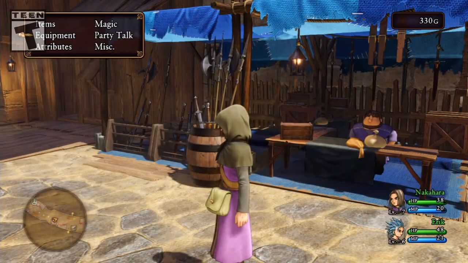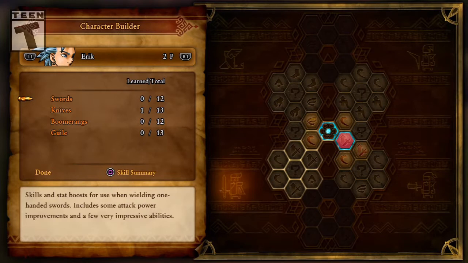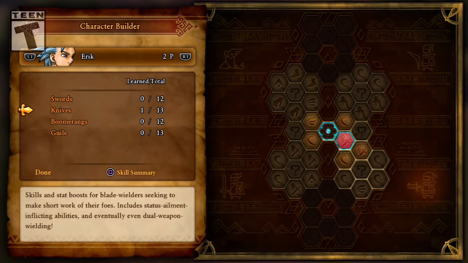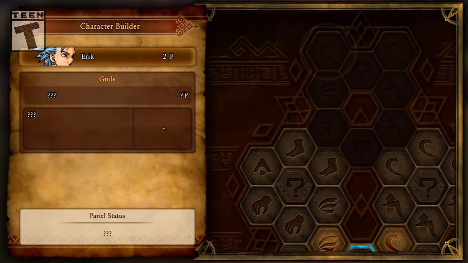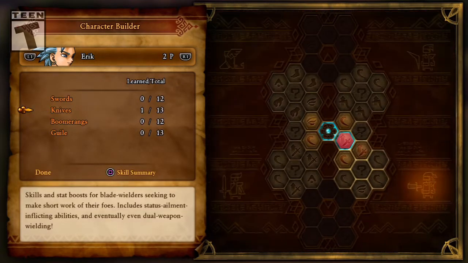Okay. His abilities are swords, knives, boomerangs, and guile. As you can see in this, though, there are still two slots that we can't unlock. Not really sure how to unlock these two sections, though. So, yeah.